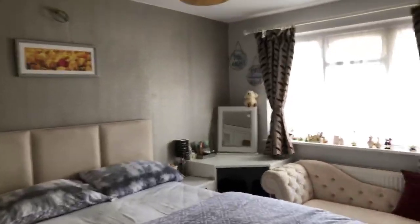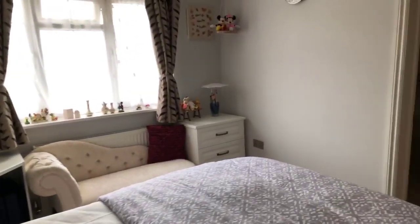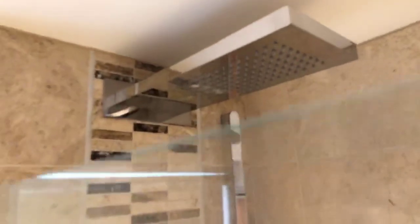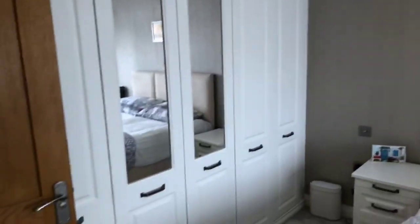Come on through to this one here, and this is I suppose either bedroom 1 or 2. I'm just walking to the side at the moment. The reason I say this is because this one also has its ensuite bathroom. Nice big shower. Just on here, just showing you that there. So it's probably about an 1100ml shower, so not quite the full double, but certainly bigger than the normal. Nice large sink, and again finished to this high quality marbled tiles, and then your fitted wardrobes as well.